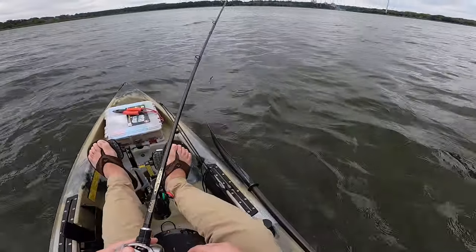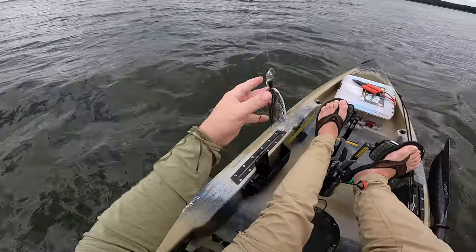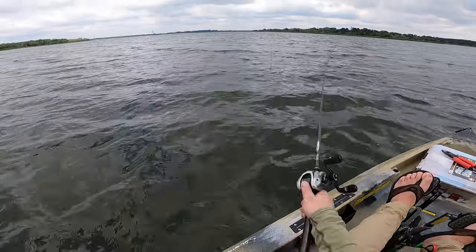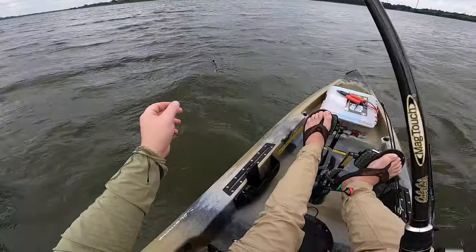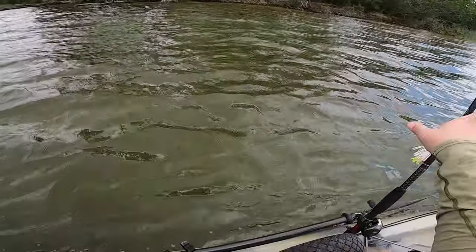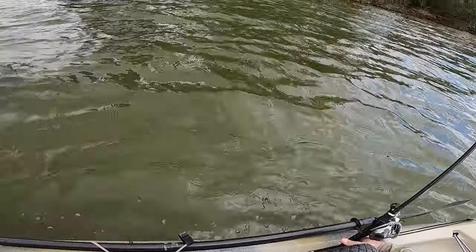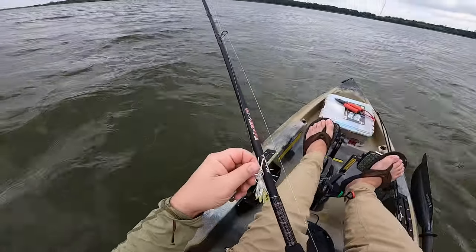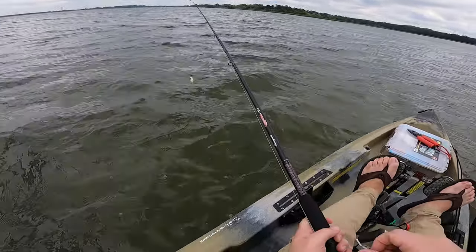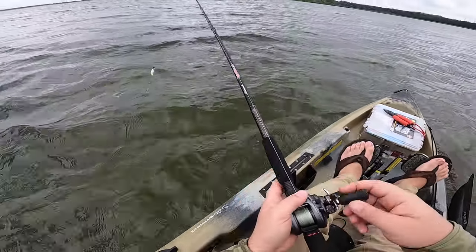Ooh, that was a bite. I don't know if it was a bass, but it was a bite. It was like tick tick. I'm gonna throw this white one a couple times just to see. If that was a bite, maybe it was like a crappie or something. The crappie will eat this. Let's see, I gotta loosen that up quite a bit.